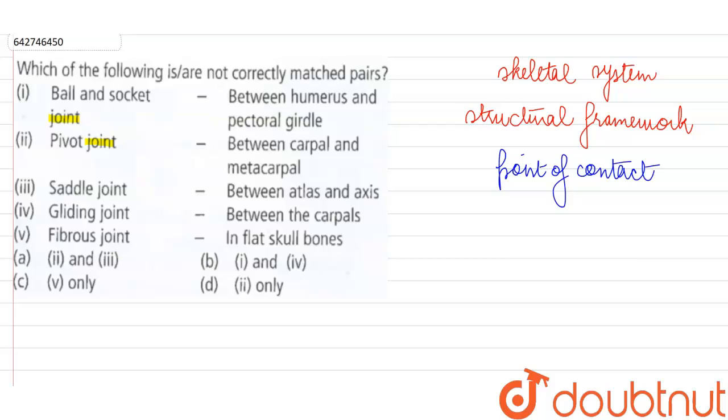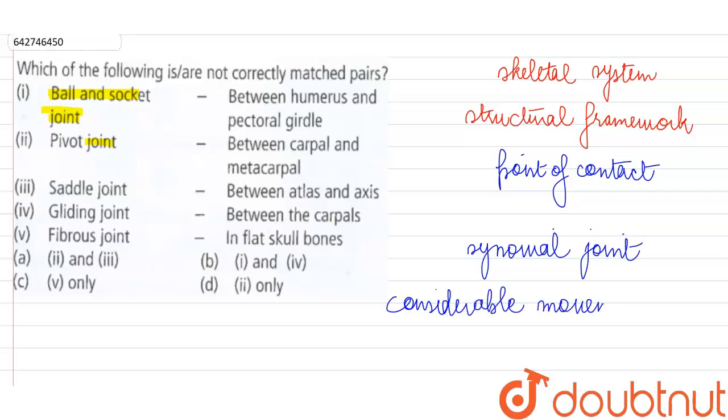So obviously they are of many different types, and here if we look at our question, first of all they have given us ball and socket joint. So ball and socket joint is a type of synovial joint. By synovial joint we mean a joint between two bones which is going to allow considerable movement. And ball and socket joint is a special type of synovial joint we are going to find in our shoulder and in our hip, where the arm or the leg respectively articulates with the rest of the skeleton.